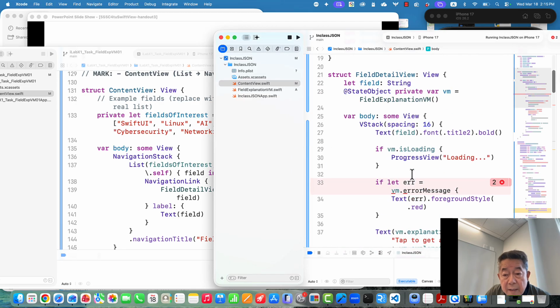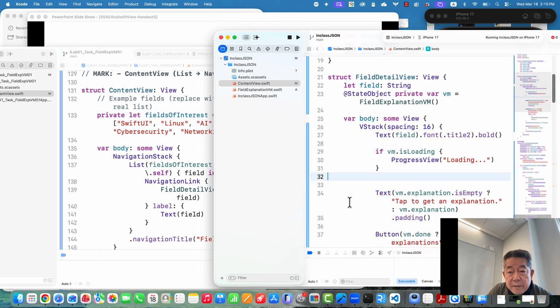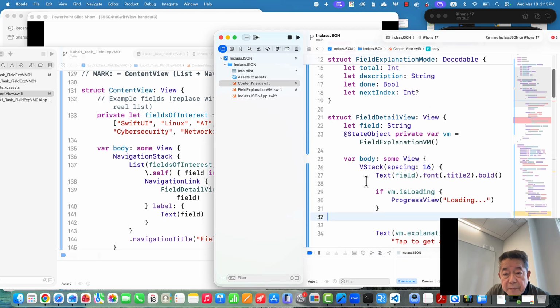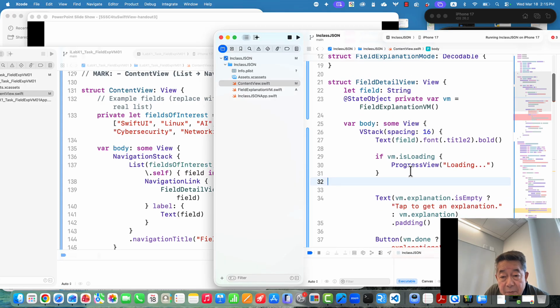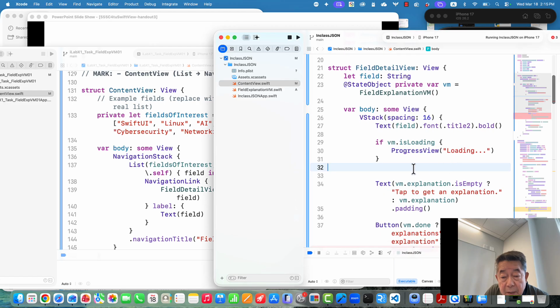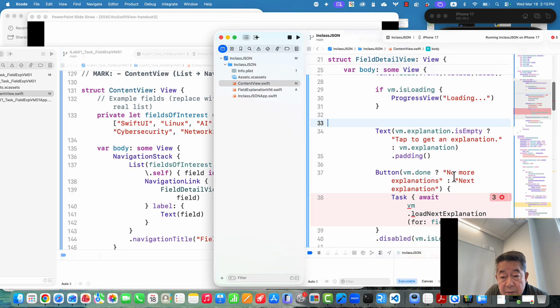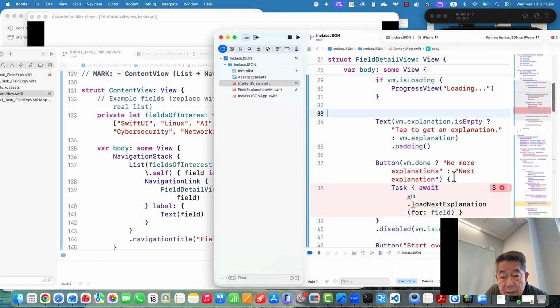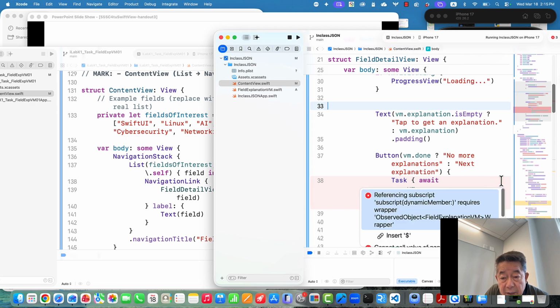Back to that. Errors, I'm not going to handle this. Okay, so remove that. Field detailed view, the VM is still there, field name. And then when it comes to the navigation, then exclamation comes here. More explanation. And then VM observable objects.